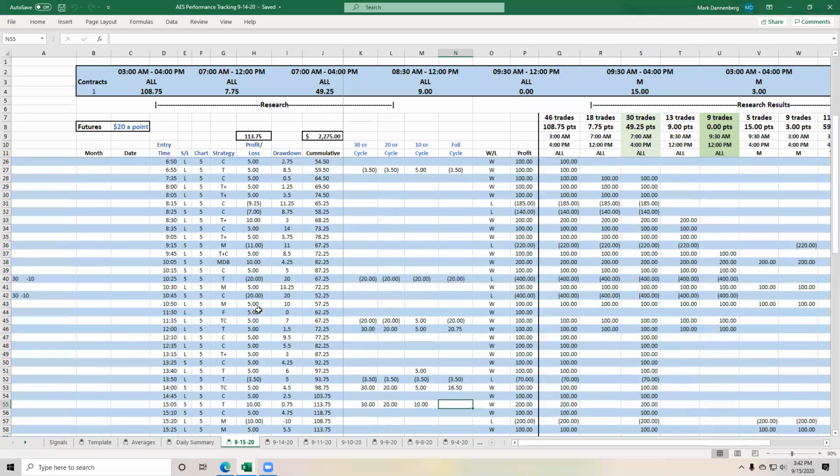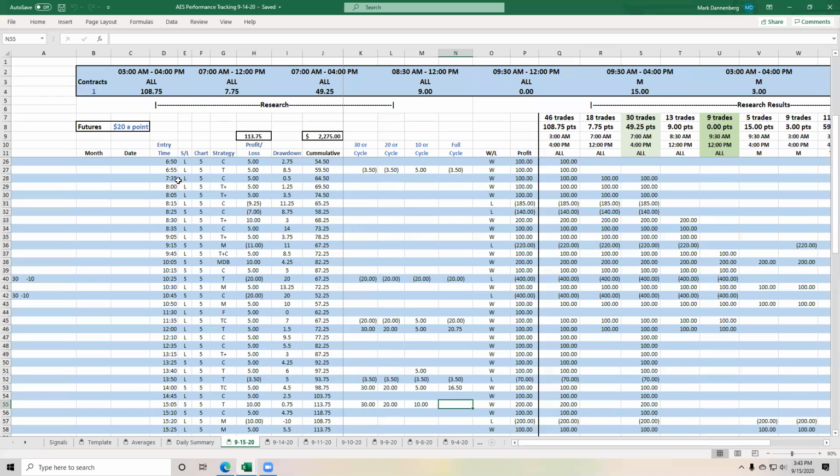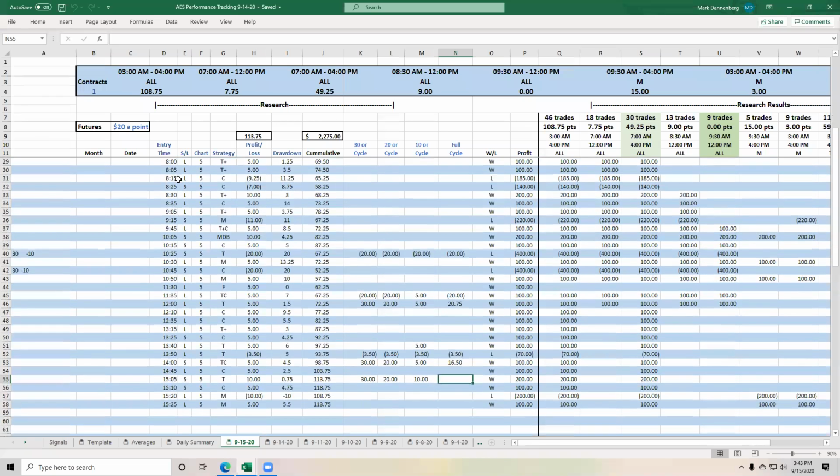We have several people in our community that start around 7 a.m. and trade till the end of the regular market session, which is 4 o'clock. I usually draw a line somewhere around 3:30 and stop tracking trades at that point. For those of you who do want to see the detail from 7:30 on, the first trade today was 7:35. The last trade that we recorded today was 3:25. And so that's all the trade detail.